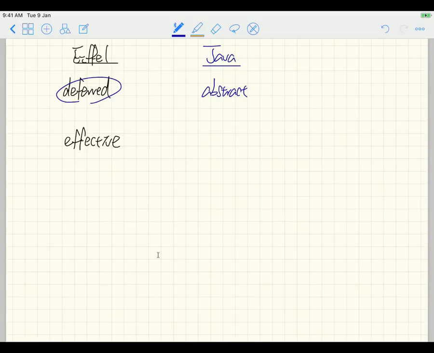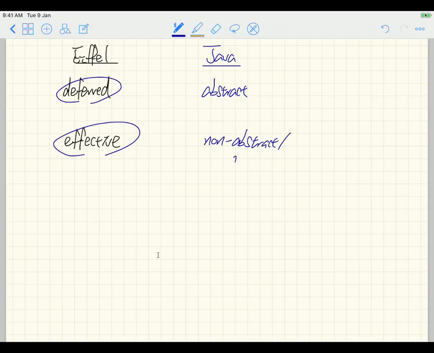When you say a class is deferred, that means the class is just abstract, and you cannot use the class as a dynamic type at runtime. What about effective? That means it's not deferred, which means it has been implemented. And in Java that simply means non-abstract or concrete.